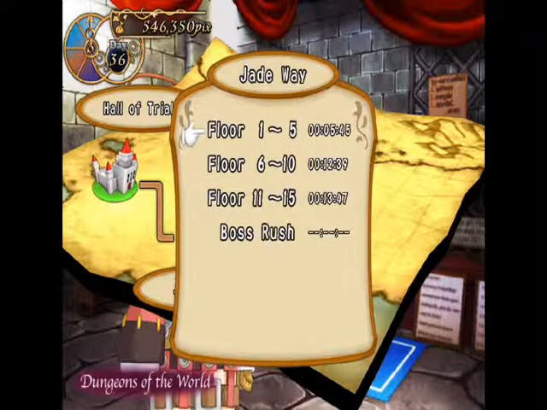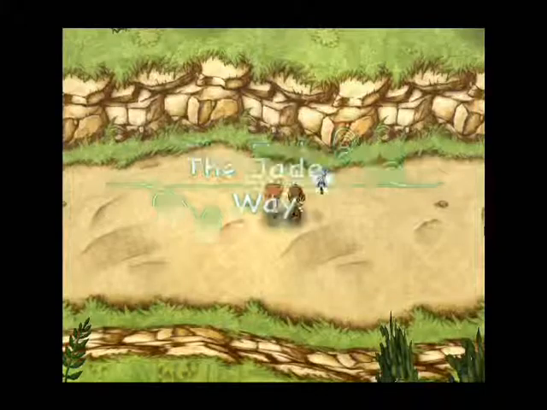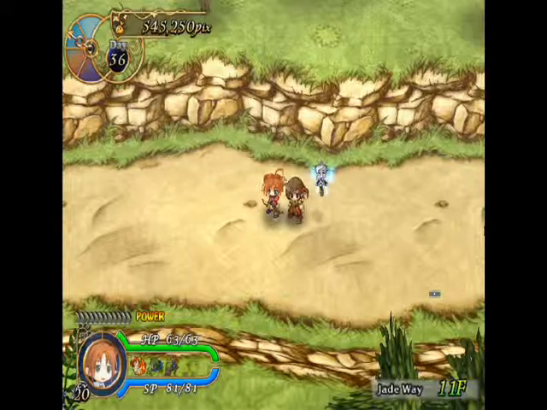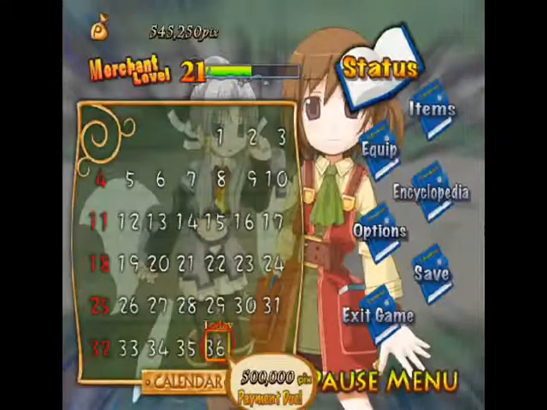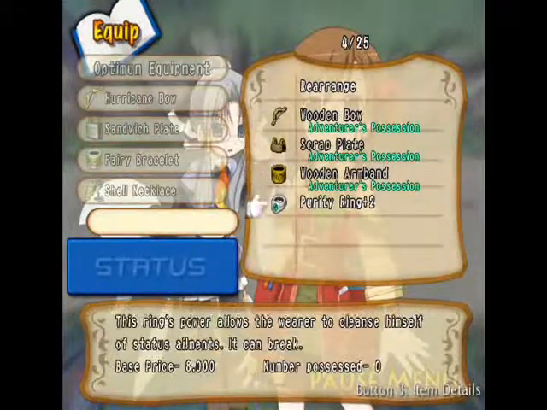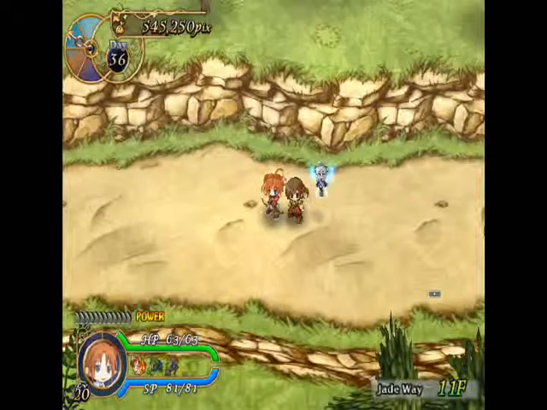To... final section of Jade Way, why not? To demonstrate Teal. It's solely to demonstrate Teal. Yep. Final part, and might as well just demonstrate all the adventurers that we have unlocked. Goddamn Nagi. Sorry for swearing. And let's equip the purity ring so it can break.